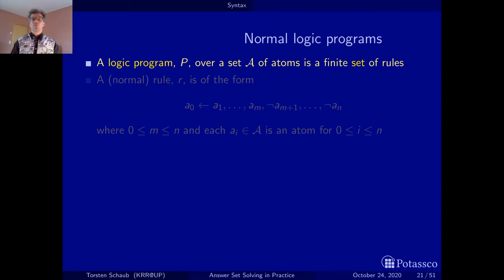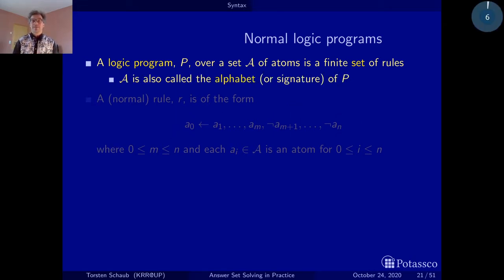The program is formed over a set of atoms. This is the calligraphic A here, from which we get the vocabulary. Atoms are just propositions that can be true and false, can be something artificial like PQR, but also it rains, I have green hair, I pay you a beer. Things that can be true and false that are atomic sentences. This calligraphic A is often also referred to as an alphabet.